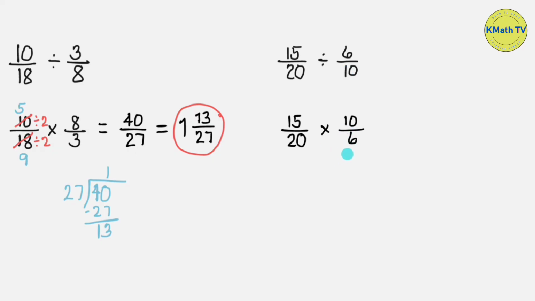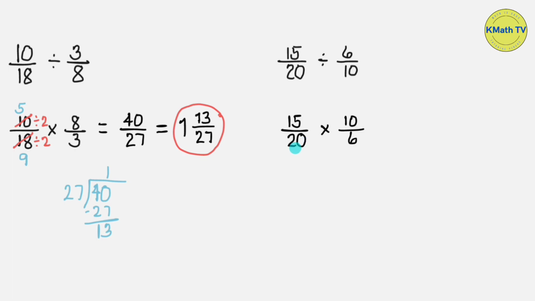Okay, now let's multiply the fractions. Multiply the numerators, multiply also the denominators, or use cancellation before multiplying. Okay, we can do cross cancellation here. We can cancel the numerator 15 and the denominator 6. And we can also cancel the numerator 10 and the denominator 20. Okay, let's divide them by their GCF and cancel.